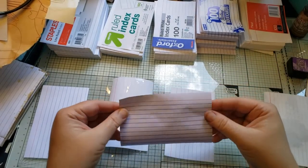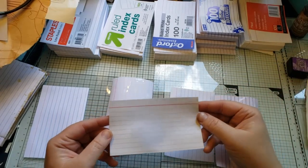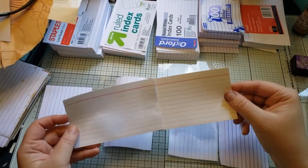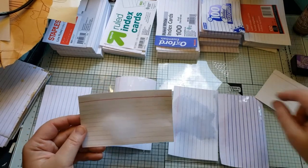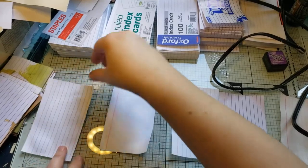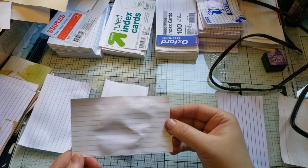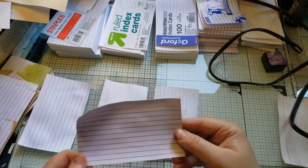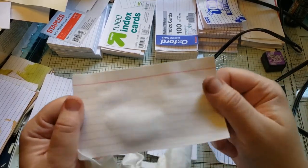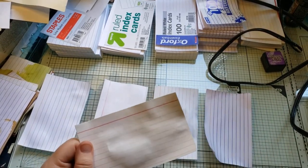The Avery — I'm not seeing any movement. The Mead I have to compare against another one because they're so light to begin with. After drying: the Staples — no bleed; the Up & Up — definite bleed and disappearance; the Oxford Essentials — definite bleed; the Avery — no bleed, no disappearance; and the Mead ran a little bit and the lines lightened up.